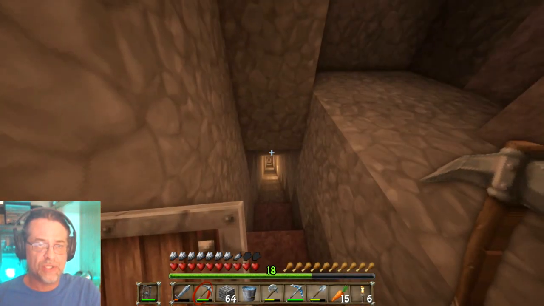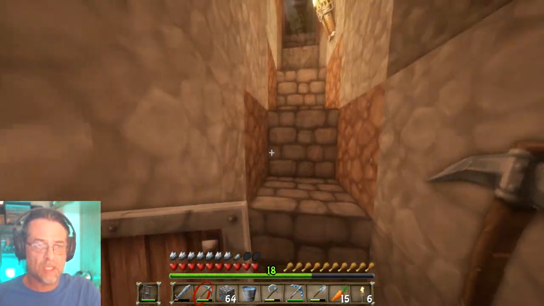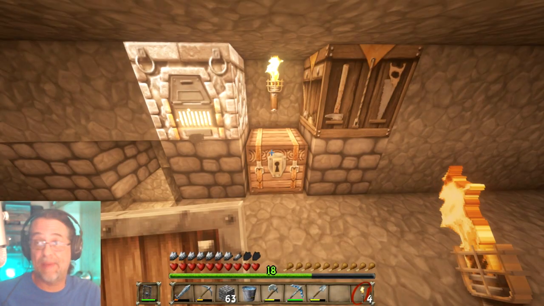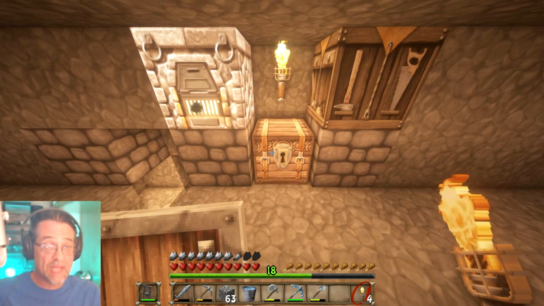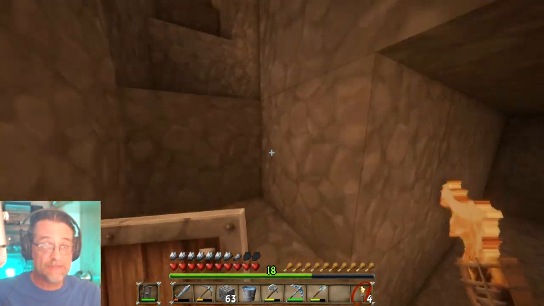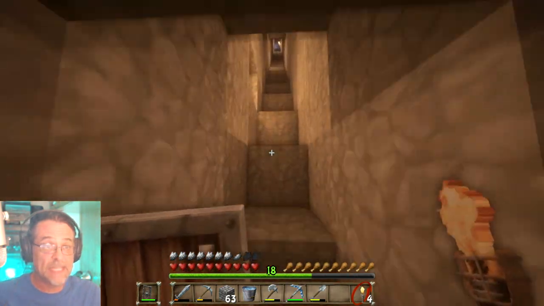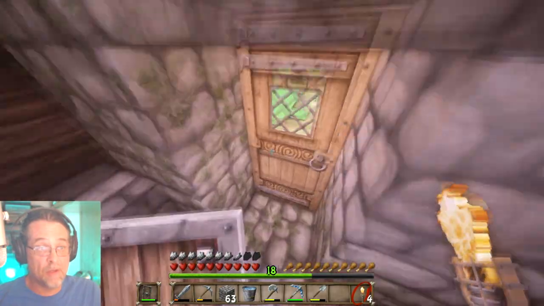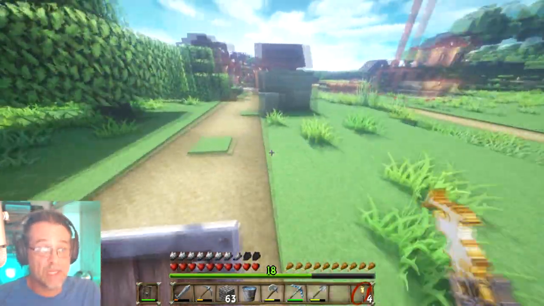Why is there always so much noise here? Oh, we'll find what all the racket is about. Made a little workstation for a strip mine, but we have got much more important stuff, like an enchantment table that we need to build. Enchantment table, some serious business.